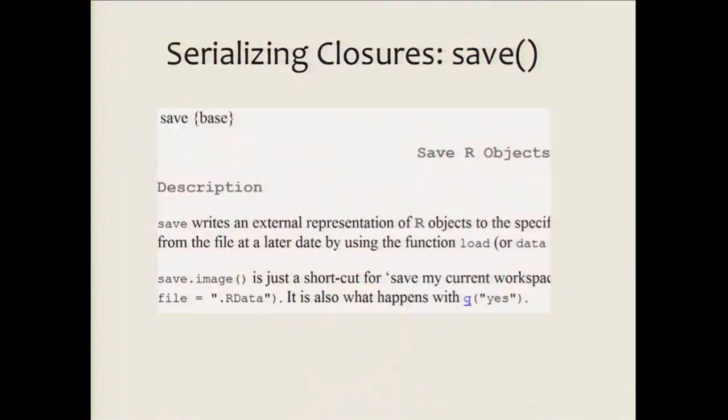Which brings me to the second aspect of these communication pipes, which is serializing the closures. There's a very nice save function defined in R. R provides this function for taking arbitrary R objects, and the output is just a byte array. For instance, when you are exiting the R shell, you get a prompt asking whether or not to save your session, and this save function is used in that process. Instead of dumping this byte array to disk, SparkR uses this function to get the byte arrays of closures and ships these byte arrays across the network.